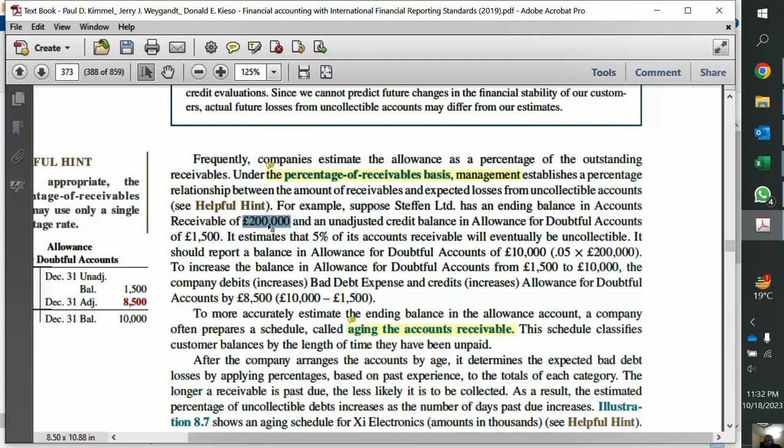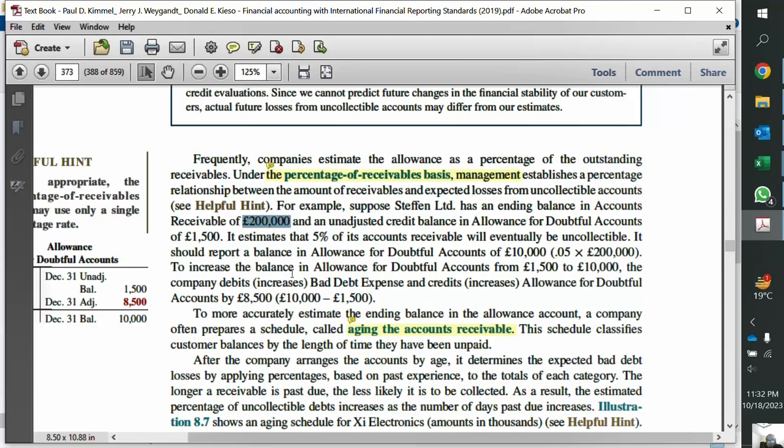The due date has already passed and the customer has not yet paid. And there are some accounts which are, say, 3 months overdue. There may be some accounts which are 6 months overdue. So as the outstanding balances get older, and get far from their due date, the probability of collection of those receivables is very rare. So if some customer has not been paying for the last 1 year, there are more chances that this customer will not pay compared to a customer who is not paying for the last 1 month, for example.